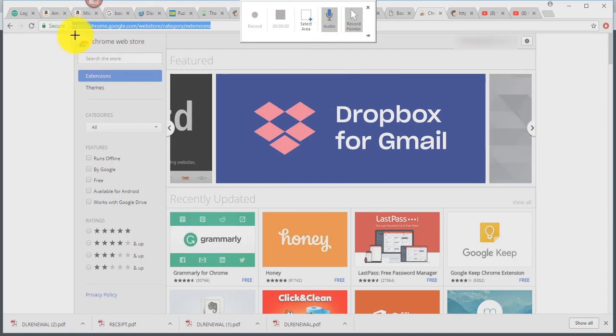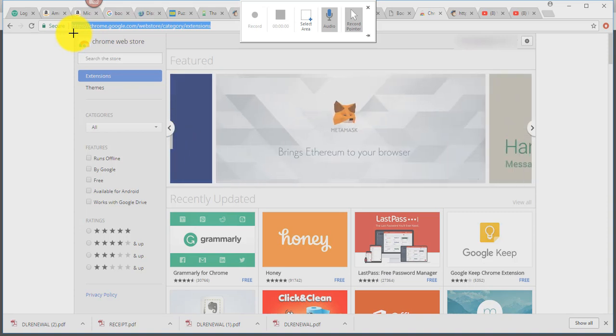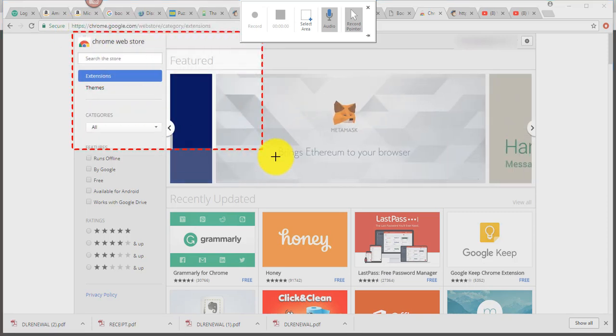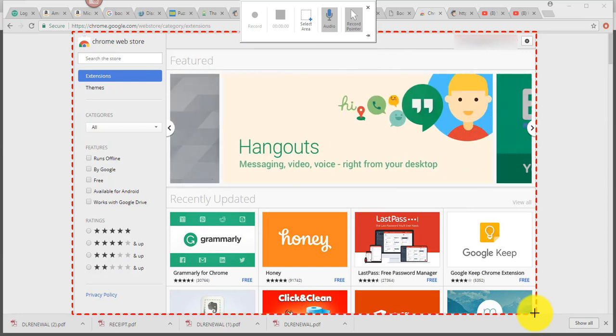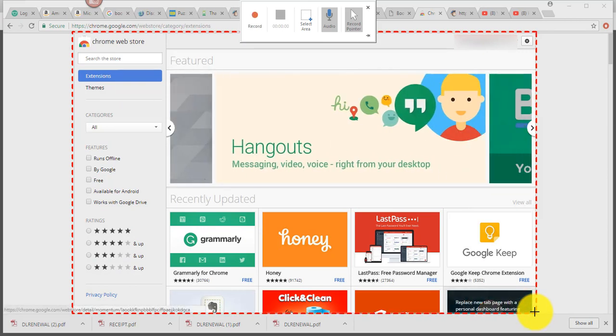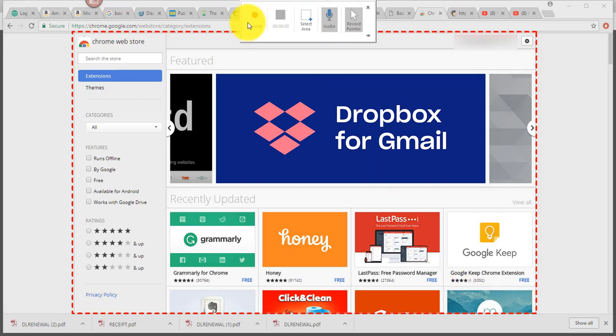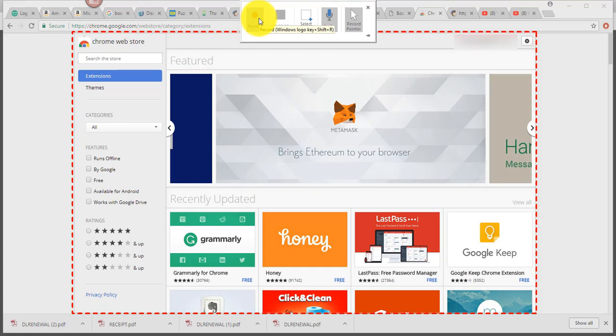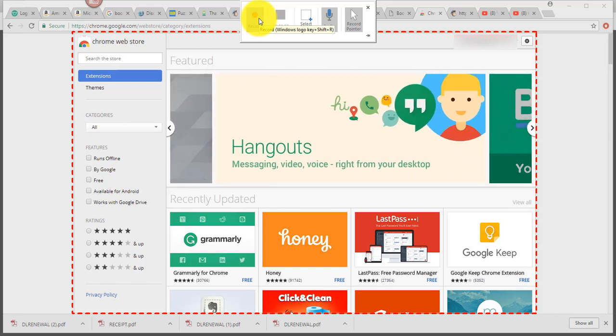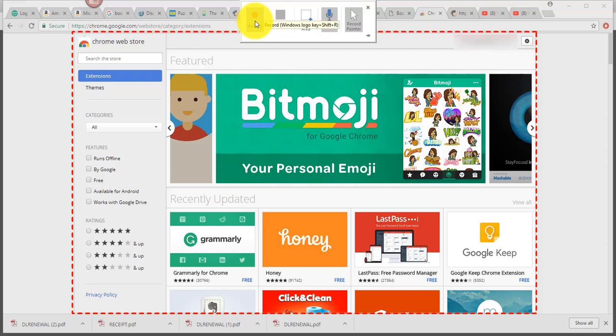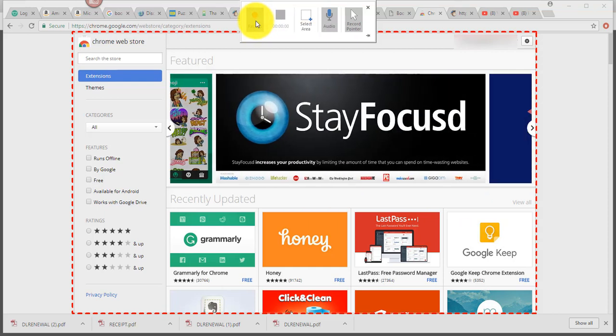So let's say I want to go ahead and record a demonstration of these Google Chrome apps. So I'm going to go ahead and select the area that I'd like to record, and then release the mouse when you have selected your area. And when you're ready to record, you would just click the record button and then begin recording. And it will record all your screen activity in your selected area and your voice as well. And to stop the recording, you would click stop here. And I'll go ahead and I'm going to just record just a few seconds.